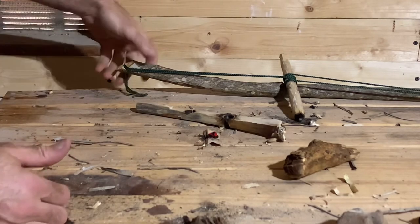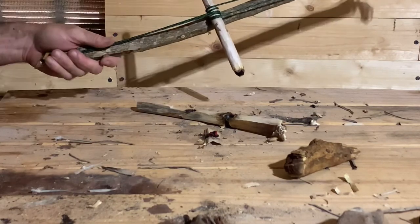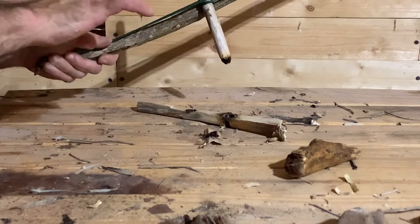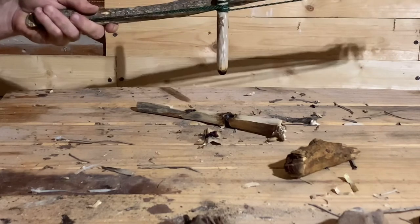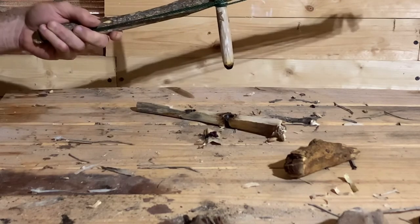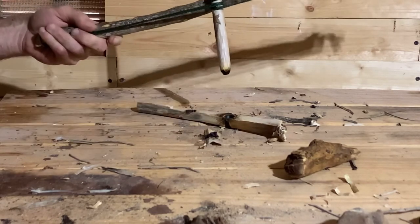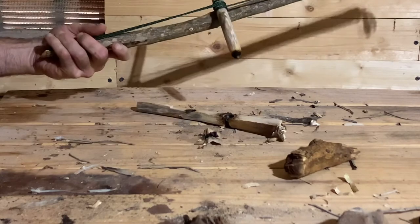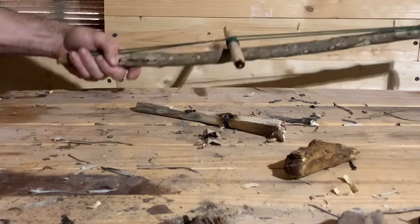Another good learning tool I've mentioned in other videos is to use a low ignition wood — create a technique that you can be really comfortable with. This is an option for people that have problems with a traditional bow drill like the Egyptian bow drill, trying to keep that spindle straight when it keeps popping out. Use yucca, sotol, or even agave for the spindle. I like to use yucca on yucca because it's a good combination — it's a low ignition wood. It helps students learn the technique quickly without a lot of frustration, and then they can graduate to more difficult combinations of wood and build up.